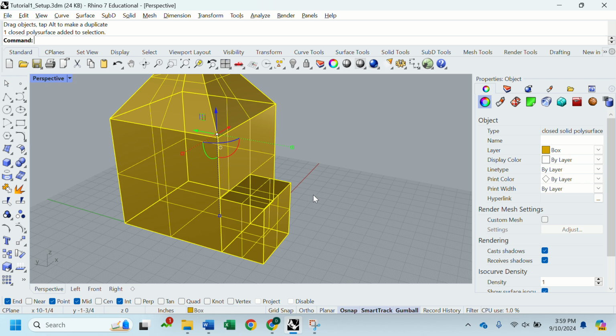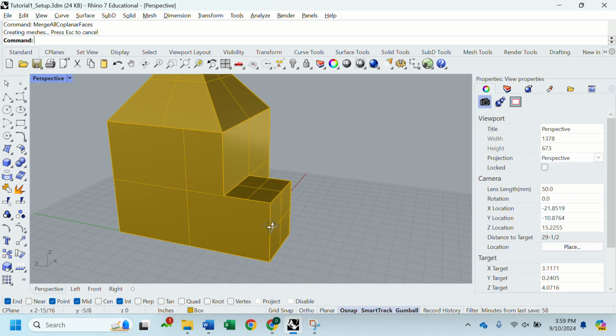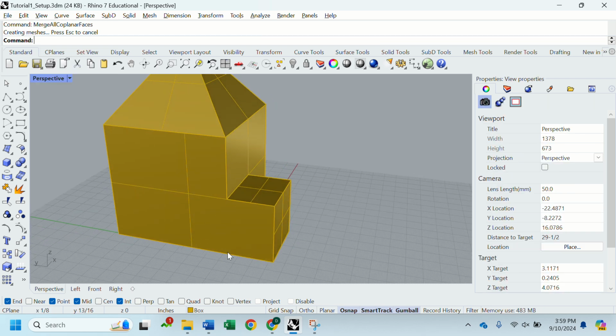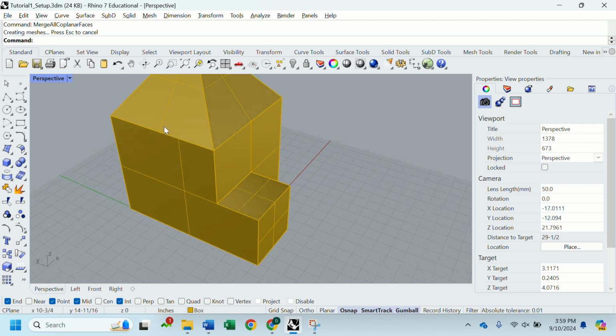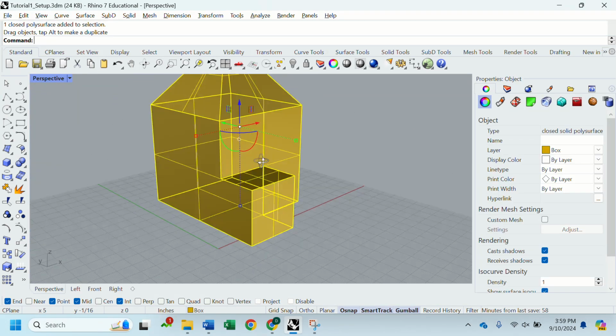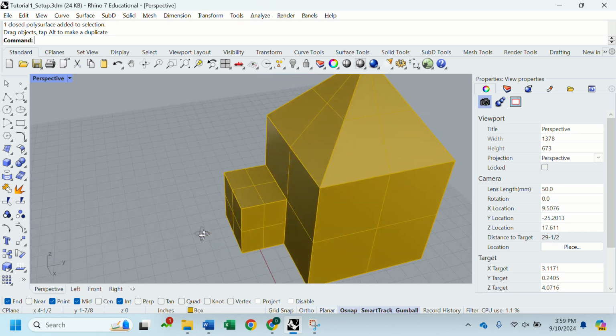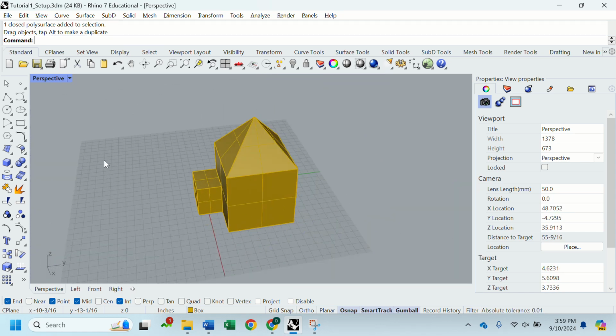So what I actually like to do after I've done a Boolean union is I'm going to type in merge all coplanar faces, okay? And you see that it actually gets rid of that artifact seam and an ISO curve here, which is what these are called. They're not actually anything that you can manipulate per se. But these are called the ISO curves. They show roughly where the center of that face is, which can be helpful in modeling, to help you find the midpoint. But that's the Boolean command.